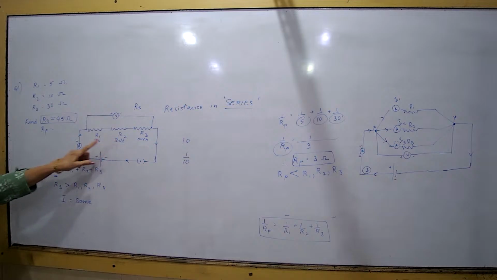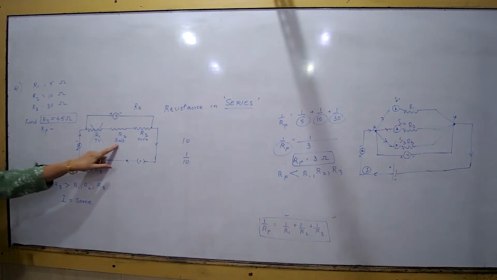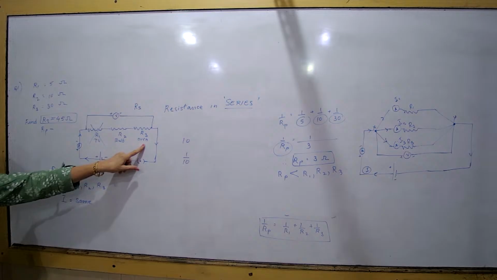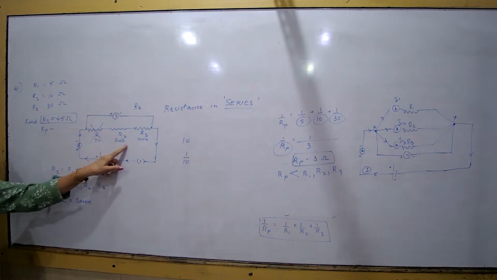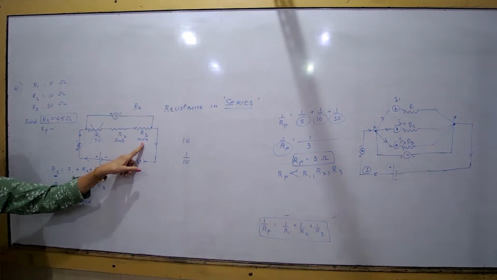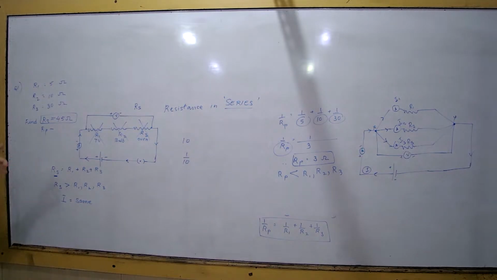So it's not a good idea to connect each one of them in series, because each one of the appliances has a different resistance and requires a different amount of current. Second thing, suppose the TV has failed. What will happen to the bulb and oven? The current is the same. If there's no current here, the bulb and oven also will not get the current. So they will also stop working. So it's a very bad idea to connect different appliances in series.